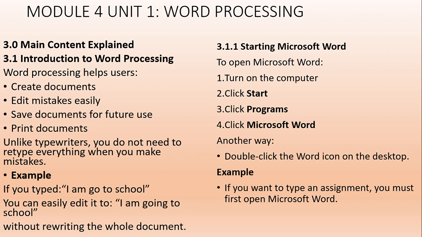So let's look at how to start Microsoft Word. To open Microsoft Word, you turn on your computer system or your laptop, you click on start, you click on programs, then you click on Microsoft Word. There is another way that says double click the Word icon on the desktop. Let me just show you an example.